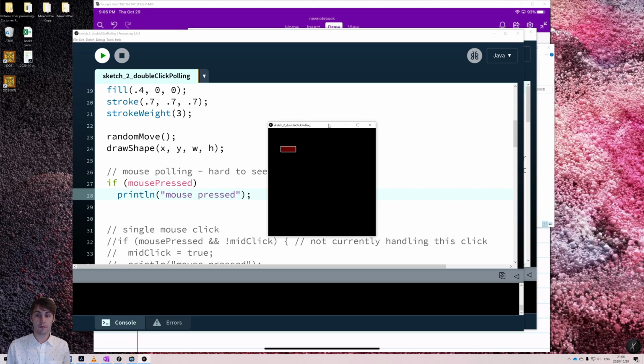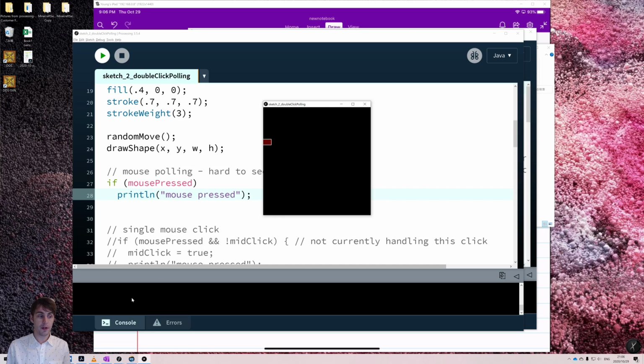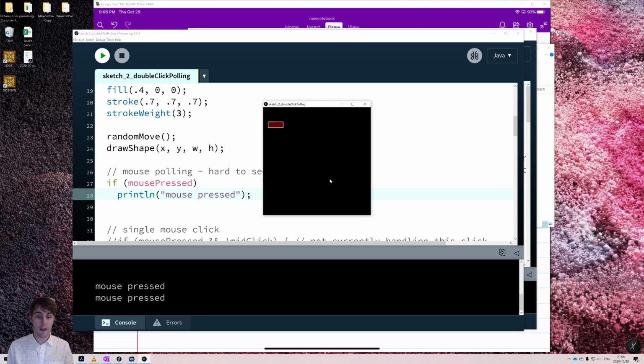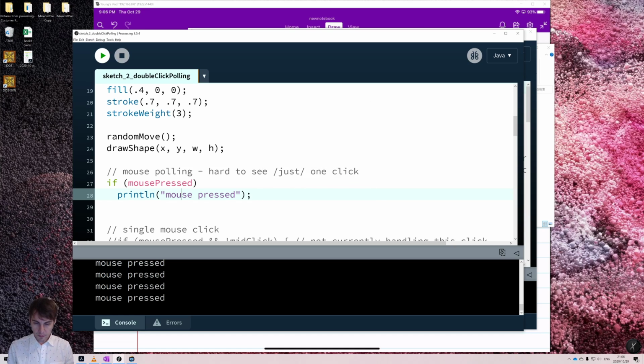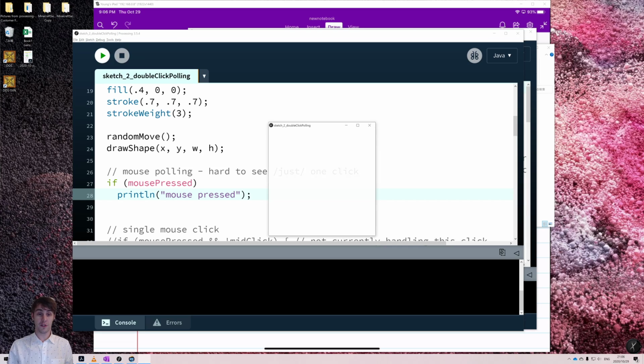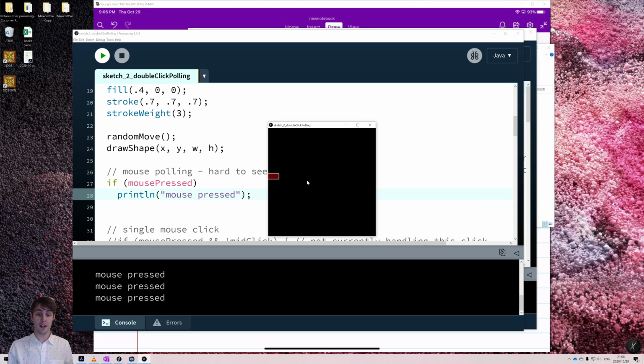But here we go. Here's my program. Now watch at the bottom here, the text will come up when I click. I clicked once, and look, I got 2 mouse presses. So what's happening here is, I clicked once, my click lasted long enough that the opposite problem that I mentioned earlier happened, where instead of missing it, I click once, it checks again, and it fires twice. So it says mouse was pressed twice here, right? It's actually quite difficult just to get one. So that's the first problem. Now, you can see that at 60 frames a second, it's actually much faster than my mouse, so it's really hard to see if I'm missing an event or not. Eventually you will miss one, but it's really hard to see.